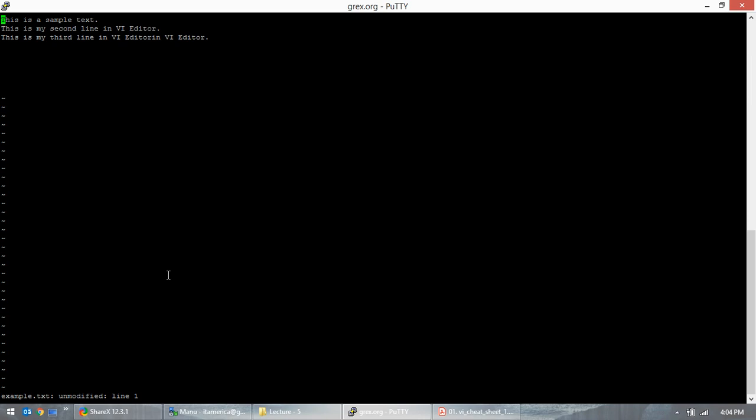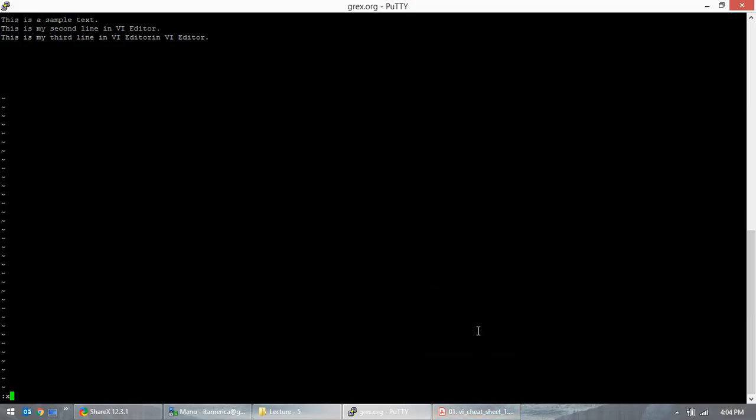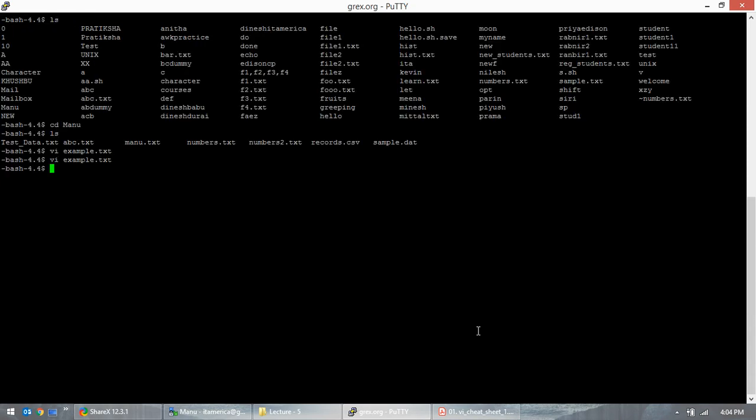If you want to quit, again, escape colon x lowercase. That's what it is, right? It saves the file and quits the vi. It's that easy.